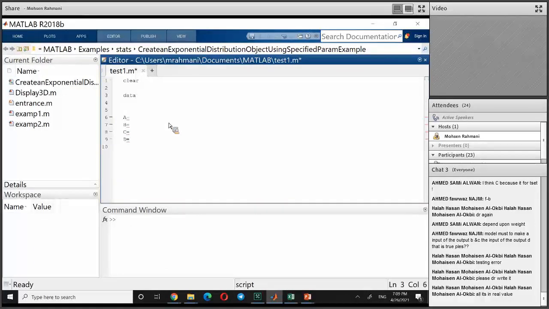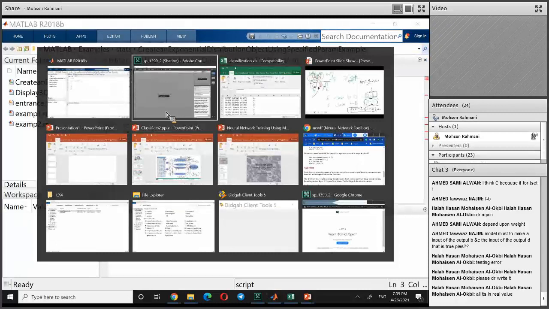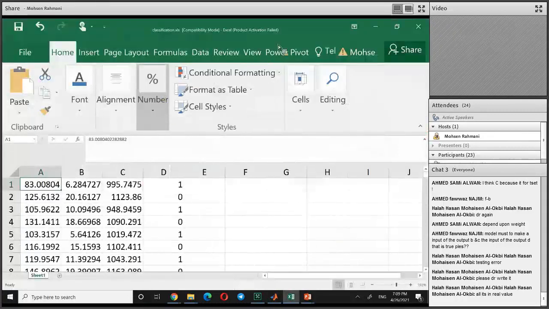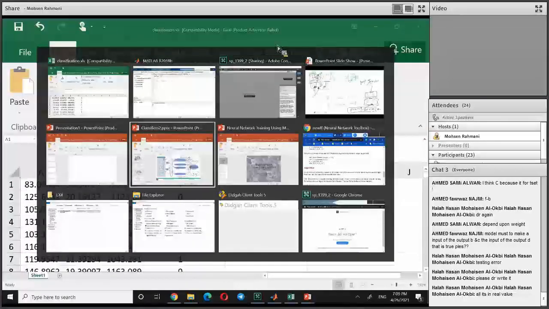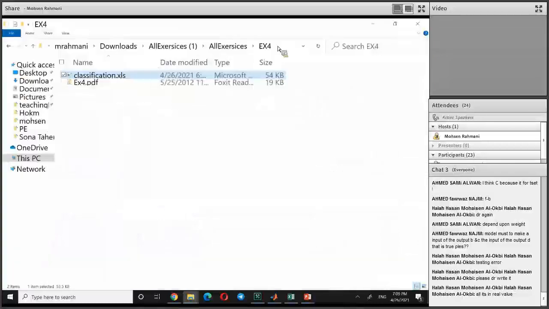Let me read data from the Excel file. First, data is xlsread. Let me find the path.